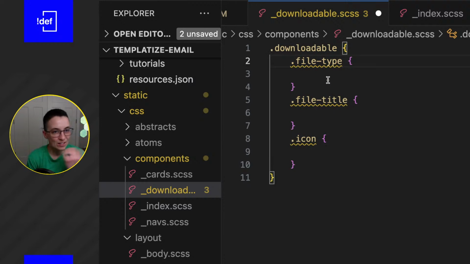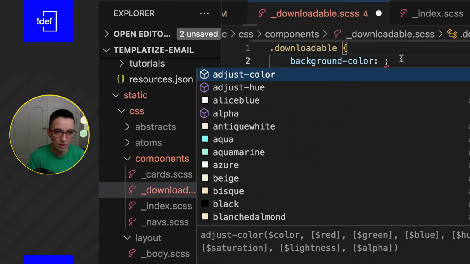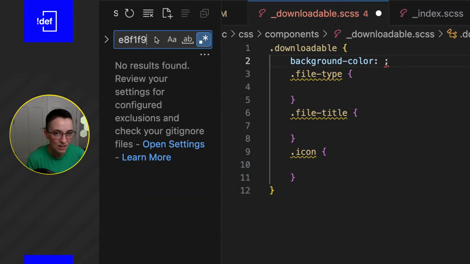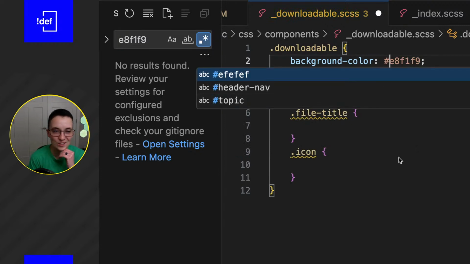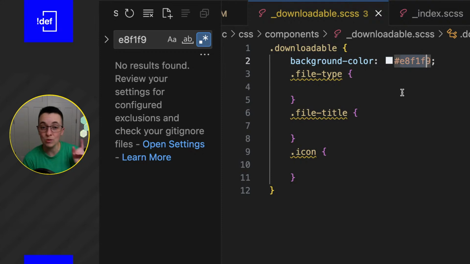So here we go. Let me double check on the color of the body of the downloadable. I'm thinking just make the whole downloadable bar this background color, but I want to double check to see if we have this already. No, we do not. This was not in the color section of the design system. Actually, I will go back through this and pull these out, because both of these colors might be a little bit different.